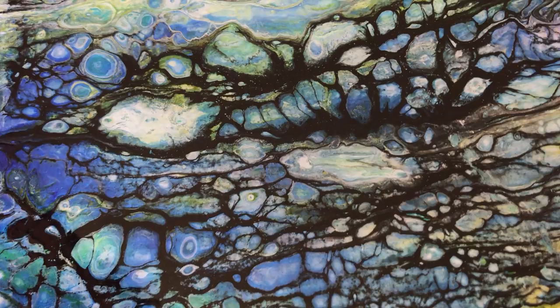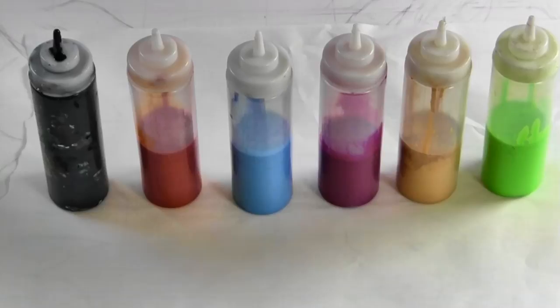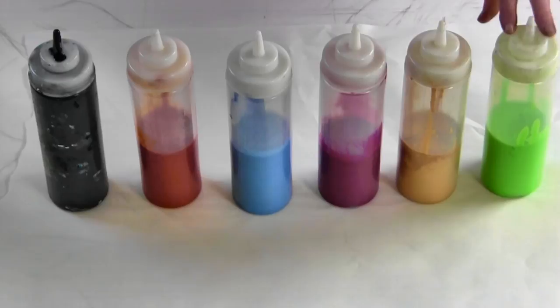Bye. Hey everybody, so I'm back and we're going to try to do this overhead shot. I have a 24 by 48 you can't see under my bottle. I've transferred that paint into the squeeze bottles. This is the Artist Loft green opaque.